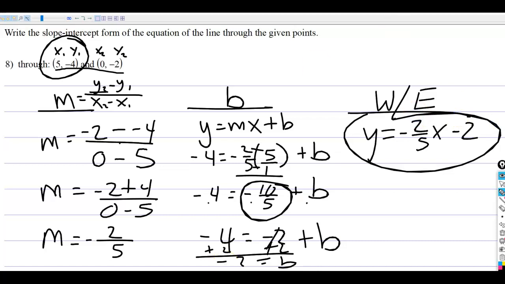So the problem is a lot like the last one. You still do the same steps of finding your m and b and then writing an equation. It's just that finding your m is a little bit trickier because you have to find it this time. It's not just given. Also on this problem, you have to deal with fractions a little bit.